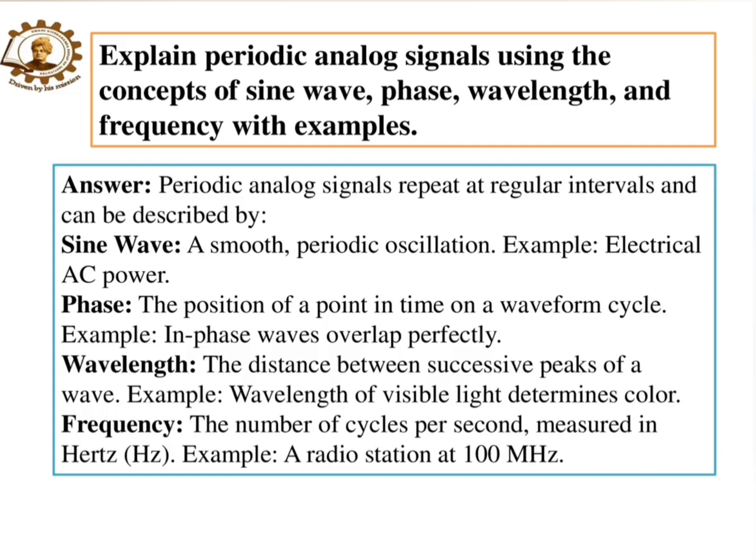The key concept is that sine waves are characterized by their amplitude, that is the height of the wave. Next one is frequency, that is the number of cycles per second. Next is phase, that is the position of the wave at a specific time. And last but not the least is the period, that is the time taken to complete one cycle. Just imagine the wave's height, how often it repeats, where it is in its cycle at a specific moment, and how long it takes to complete one rise and fall.